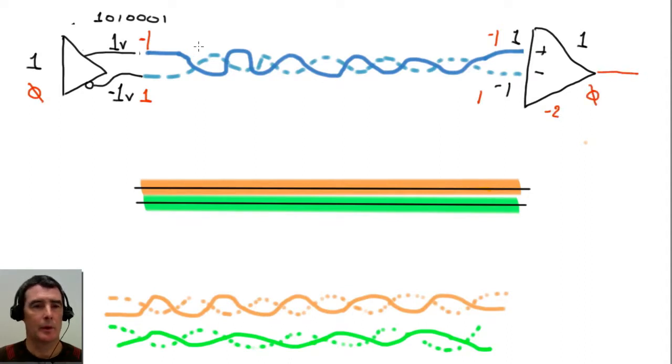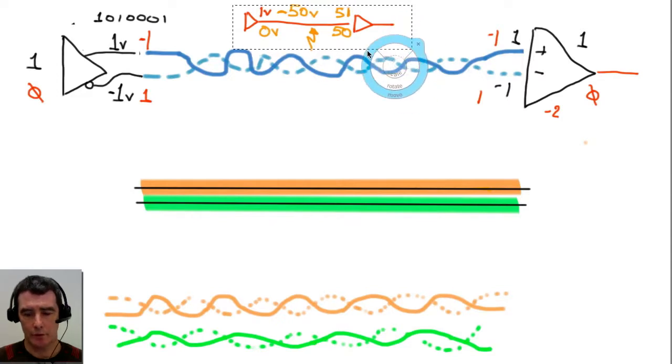Well, if we went back to the single-ended system, one of the problems in the single-ended system is what happens if there's some noise. So, I've got 1 volt traveling down, and all of a sudden, we're going by some electrical outlet, or maybe a motor turns on, and all of a sudden, a 50 volt pulse is injected into that signal. Down here I've got 51 volts, because I've got 1 volt on top of the 50 volts that was induced. And this receiver can't recover from that, because if I send a 0 volts down, that's going to be just 50 volts down here, and it can't distinguish between a 1 or a 0. So, in a single-ended system, it can't recover from noise which is introduced into the system.